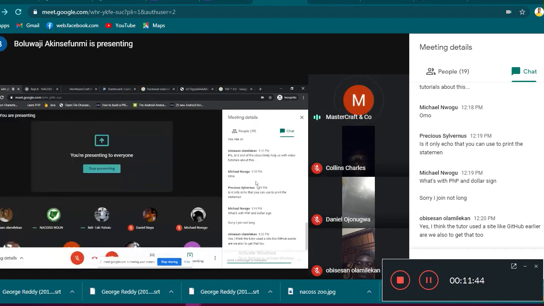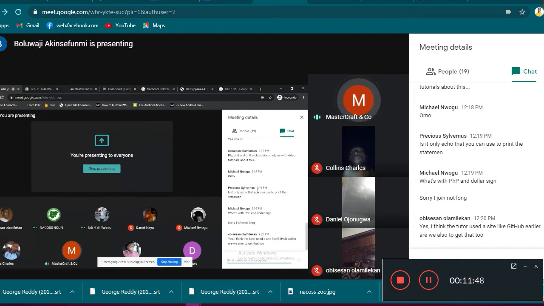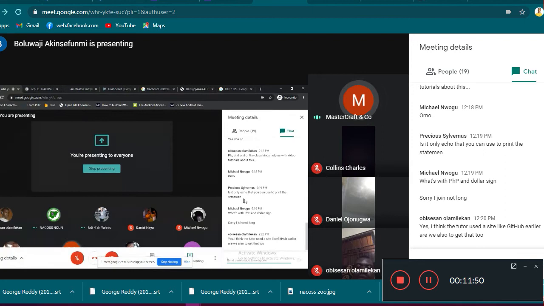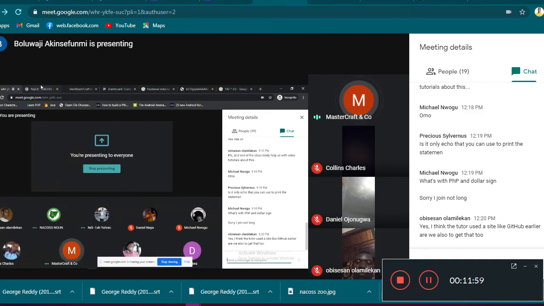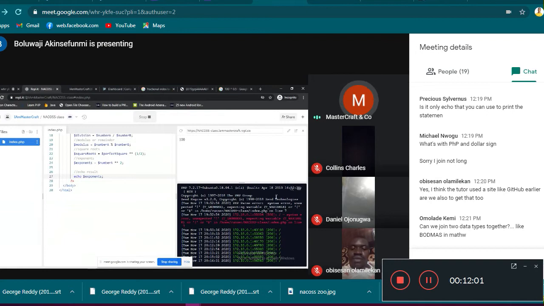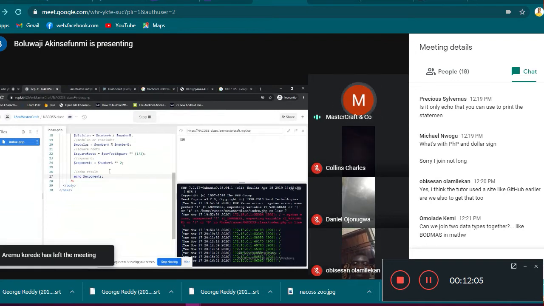Precious Silvanus asks: is it only echo that you can use to print the statement? No, it is not. Echo is the commonly used one, but there are other ways to get output in PHP.